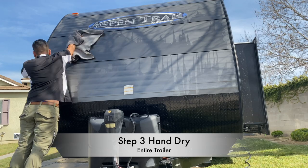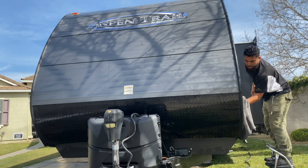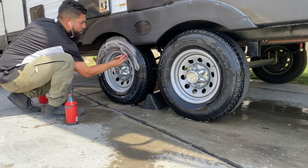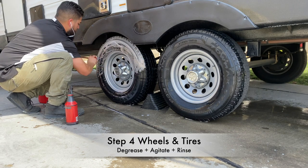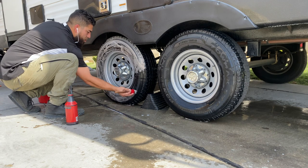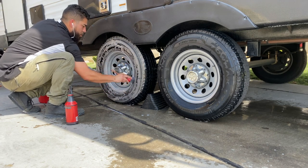And on to our step three, which is our hand dry. We're gonna work around the entire trailer here with our drying towel. We didn't spend too much time in the video showing this, so we're gonna go ahead and skip onto our step four, which is our wheels and tires. We're gonna spray our Meguiar's degreaser on, agitate with our detail brush, and give a good rinse with the pressure washer.